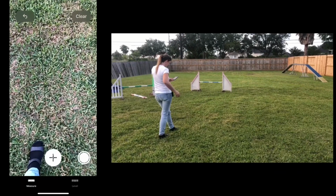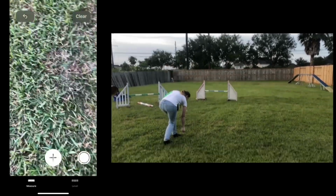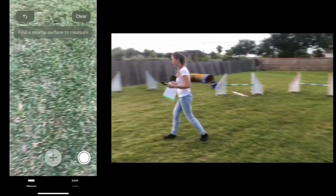The bad thing about it is I have nothing to put down on the ground. So when I use this, I make sure to carry something like a pencil that I can put in the ground to mark my spot. And now I am done with the app for now, and I will set the jump.